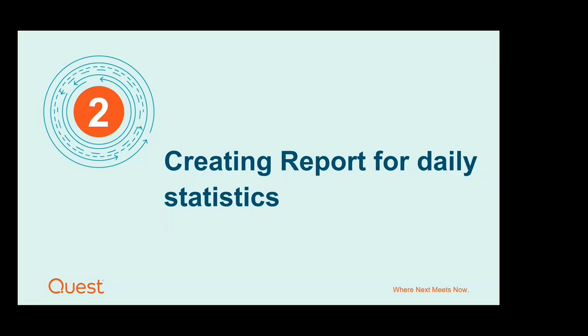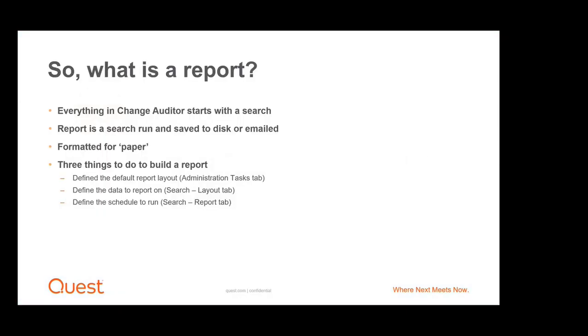So let's look at reporting. A lot of these alerts, sometimes you may want a report, or you're going to get asked to generate information for auditors. So, what is a report? Everything in Change Auditor starts with those searches. We were building searches in that last section specifically for alerts. You build out searches specifically for reports as well.